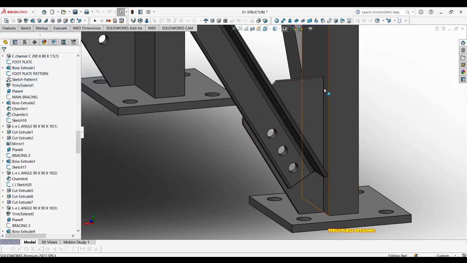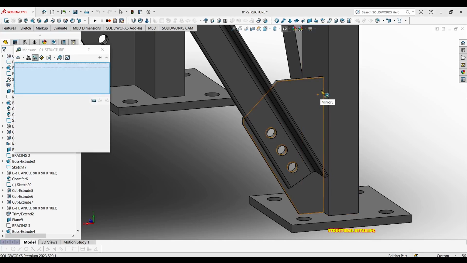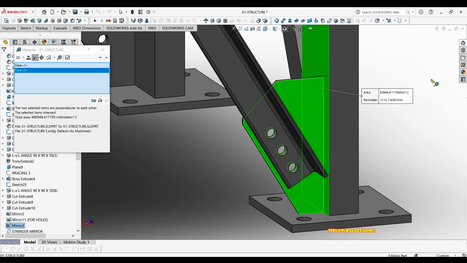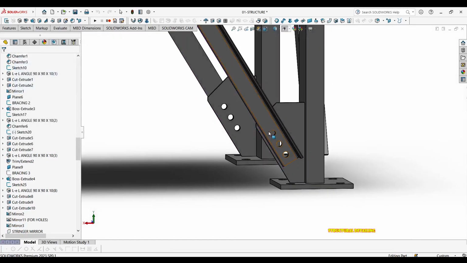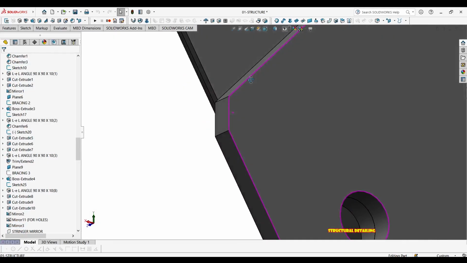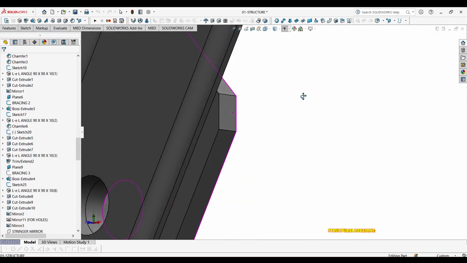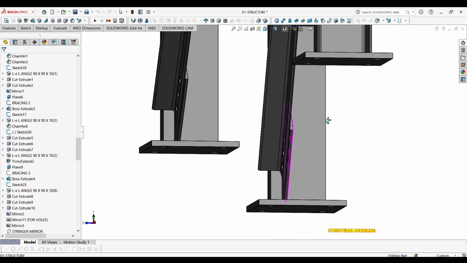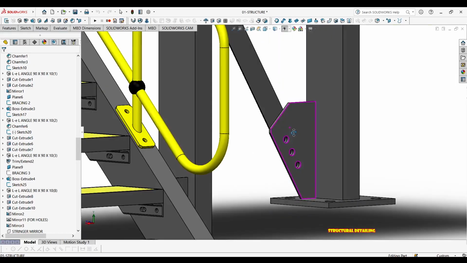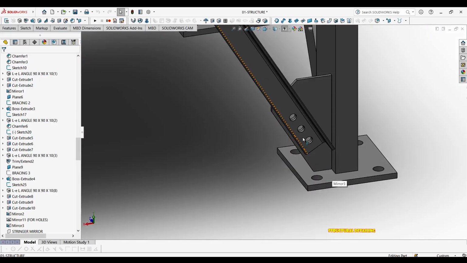I'll say 350 by, yeah, 350 by 215. But you can fix it as well. I don't want to do it now though, but we will try. We will fix it.